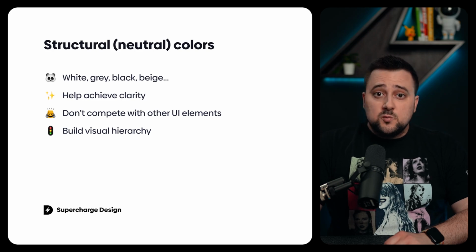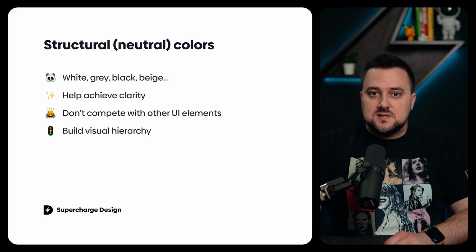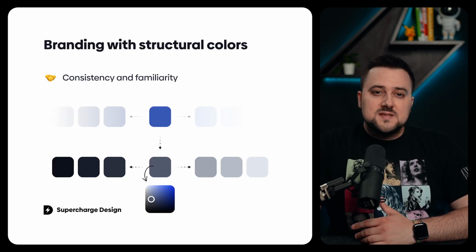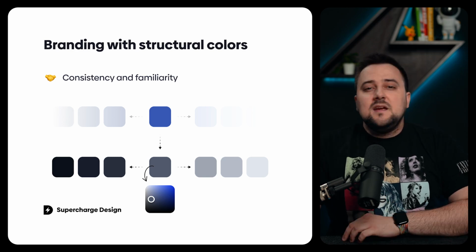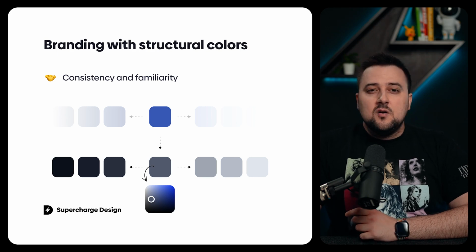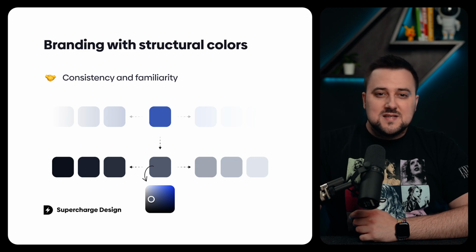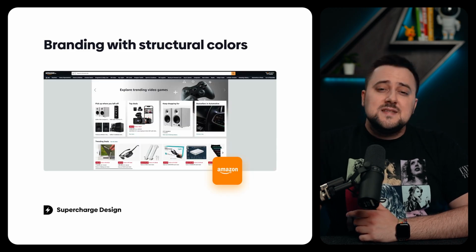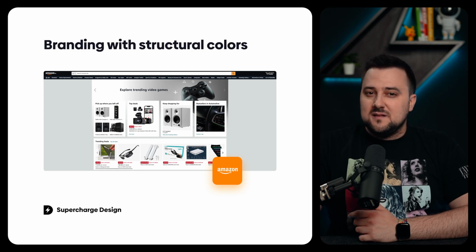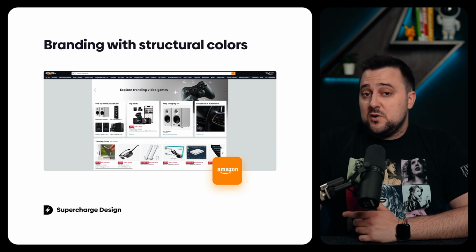This is especially important when designing for mobile devices, where screen space is limited and every pixel counts. Another reason why neutral colors are important is that they can help to subtly connect the UI design to the brand. Many companies have a particular color palette that they use for their branding, and by incorporating those hues into your neutral palette for your UI designs, you can create a sense of consistency and familiarity. This can especially be important for e-commerce sites or apps where users are likely to spend a lot of time interacting with the brand.